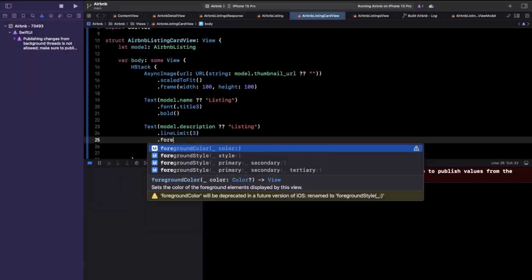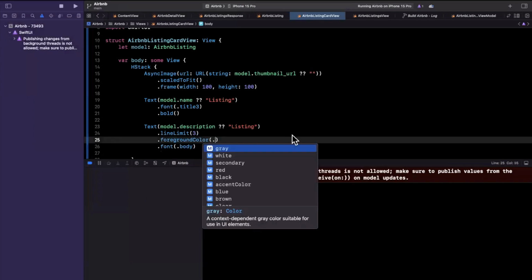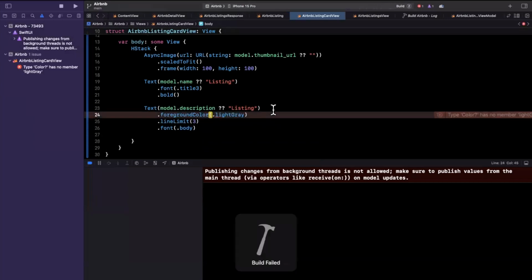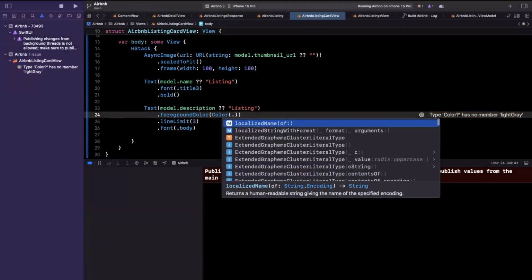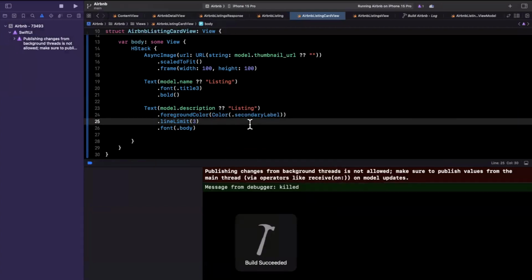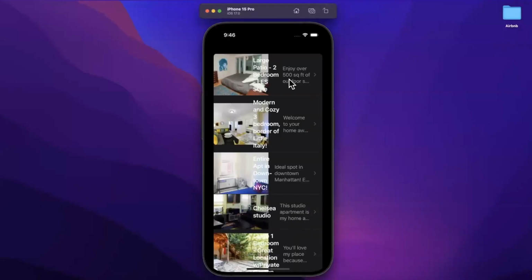And we will also set a foreground color on this to maybe light gray. Let's see if I can move this up here. Alrighty, so it looks like it's not foreground color. So it's saying, okay, the light gray isn't on color. So what we'll want to do is create a color with a UI color. So what I'll do in here is I'll say secondary label, which will be light mode and dark mode compliant. Okay, so it's looking pretty good.